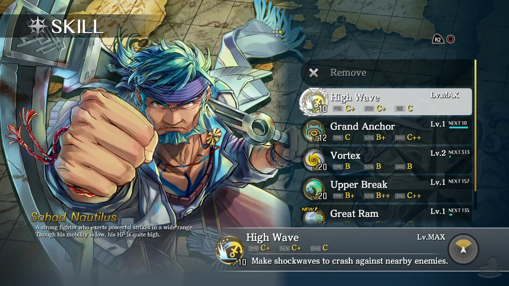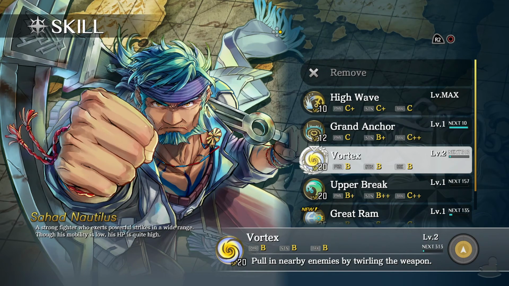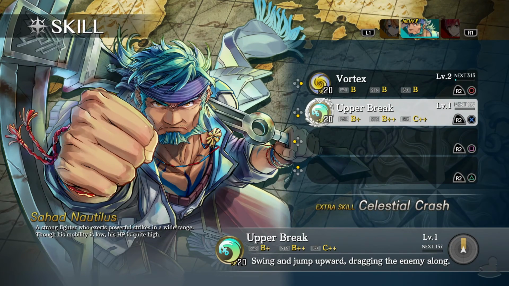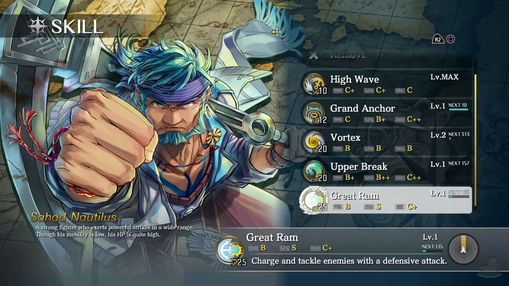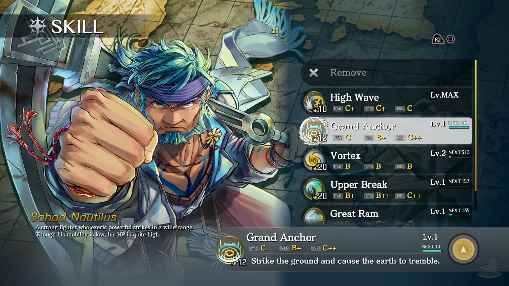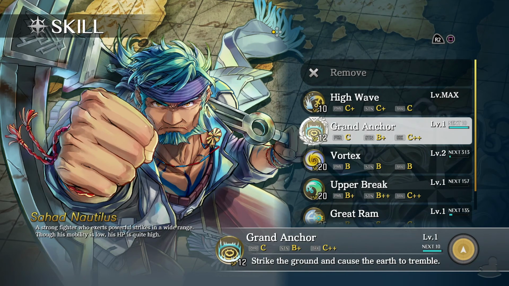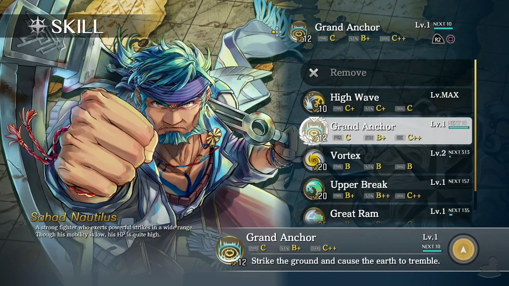So, we start with making shockwaves to crash against nearby enemies, strike the ground and cause the earth to tremble. Pull in nearby enemies with twirling this weapon. Upper Break: swing and jump upward, dragging the enemy along. So if I have Vortex, followed by Upper Break, I pull them in and then draw them upward. Great Ram: charge and tackle enemies with a defensive attack. I like that as your triangle. Maybe have the Grand Anchor there. Actually, Grand Anchor followed by Upper Break.